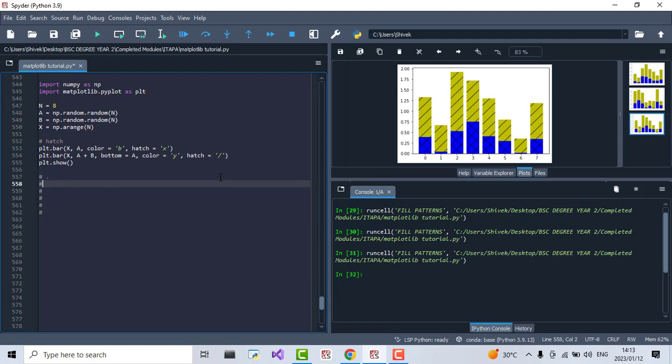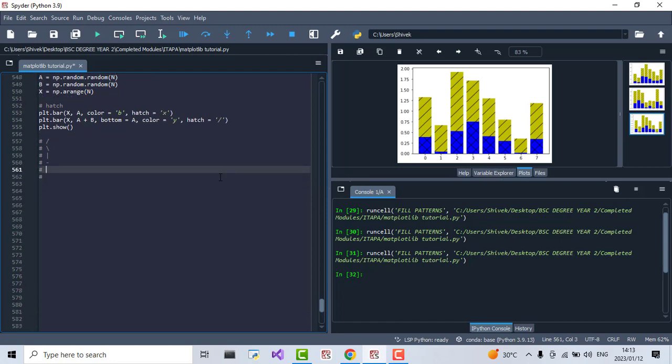They are all really just punctuation marks. So we have a forward slash, which we tried. We have a backslash. You've got a pipe symbol, a hyphen, the plus sign. You have an X. You also have an O. You've got a capital O. You've got a full stop, and you have an asterisk.